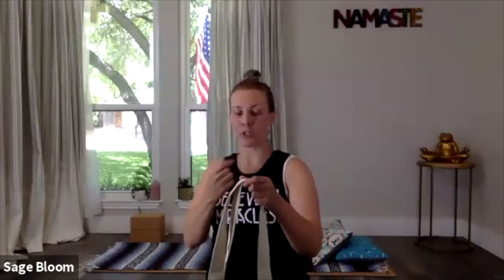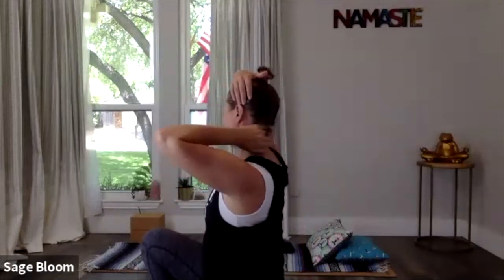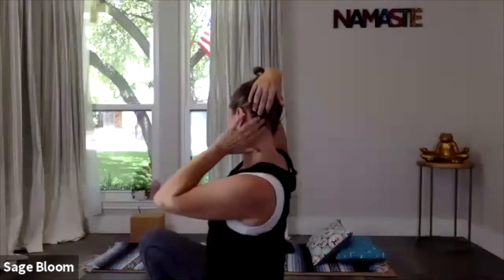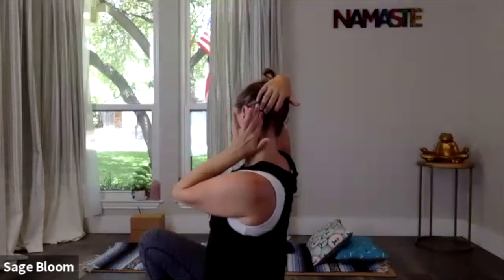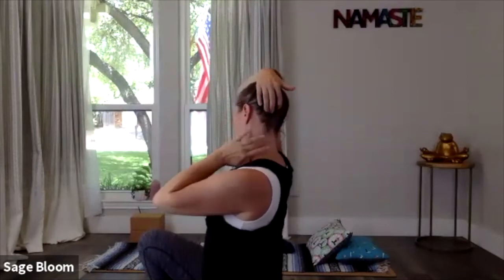So we've done, I want us to work our neck. What we've only done so far is just press one way with the fingertips in one spot. Now, the fingertips, instead of being close to the ear, there's a rounding that happens from the cervical spine to the base of the skull. So about where that rounding happens, and then just the back of the ear, about an inch back, that's where your fingertips are going to go.